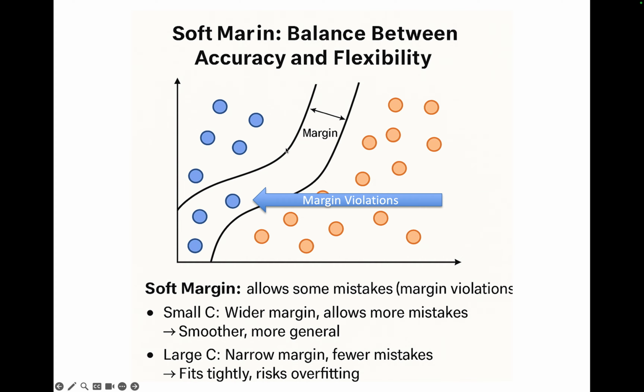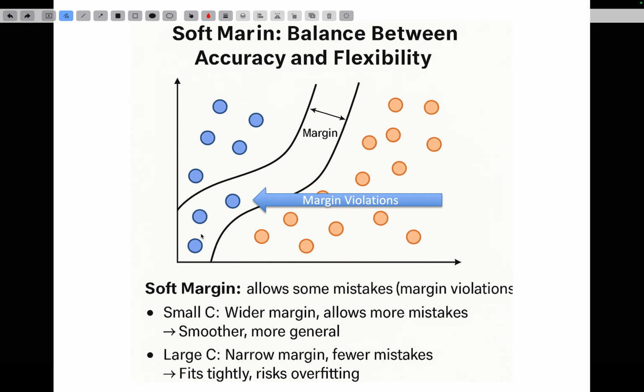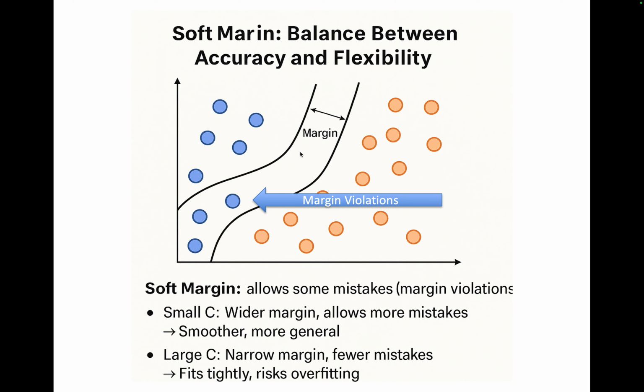So if we have this margin here between the buffer zone, remember the buffer zone? We have a plane here like this, and then we have a margin line. If you draw the actual line, it will be somewhere here, or it could be on the other side as well. So this is a margin violation, but it is a soft margin violation, because it is supposed to be on the other side, but it came this side. This is still a violation, right?